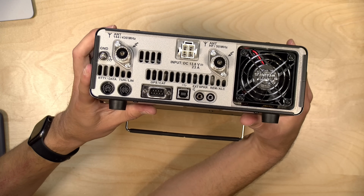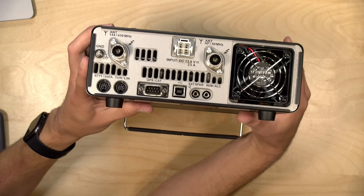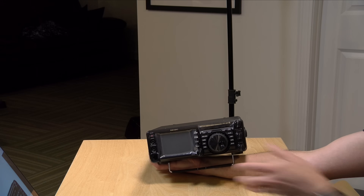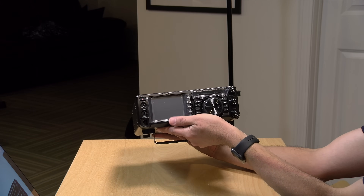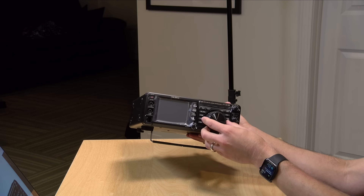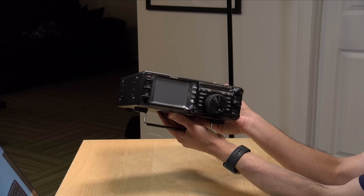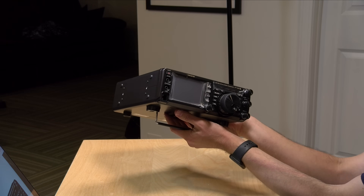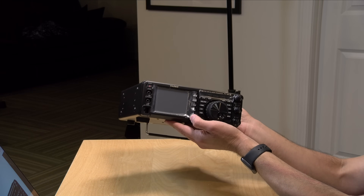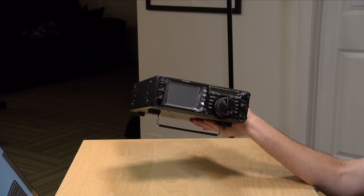I've got a lot to learn here. This is one of those radios that can do a lot, so I can learn it all on one unit. Eventually I'll probably get additional radios to handle some additional tasks I might want to dedicate a radio to. I want to set up a packet radio BBS at one point and don't want this radio tied up for that, so I'll probably get a cheap VHF/UHF unit for that. I also want to do some APRS digipeating eventually to contribute to that effort.